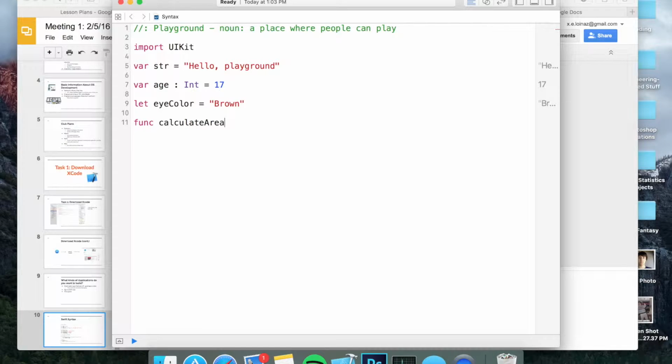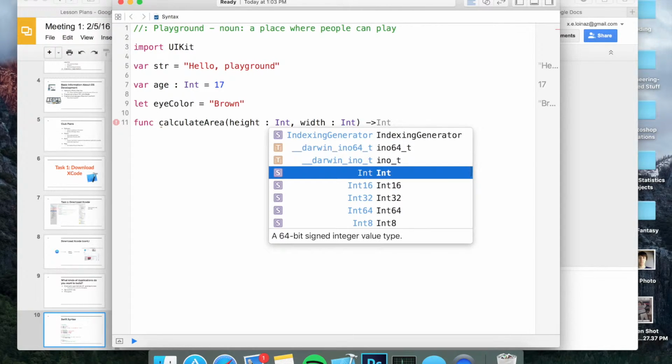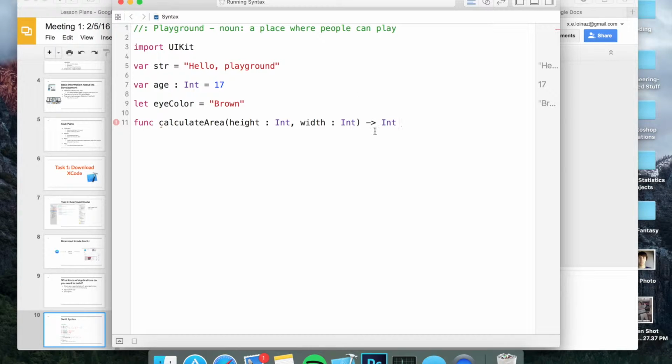Basically it'll have parentheses, kind of like in Java, and then you put in the two parameters. In this case it'll be height and width. But in this case you have to specify the type when you're making the parameters for a function, the same thing I did here with age int. You also have to specify your return type. Instead of Java, where you do it before the name of the method, here you denote it with an arrow, and then put whatever the return type is. In this case, it returns an int.